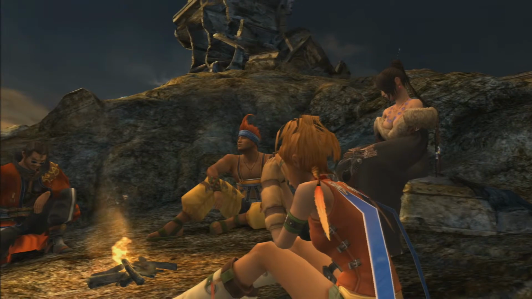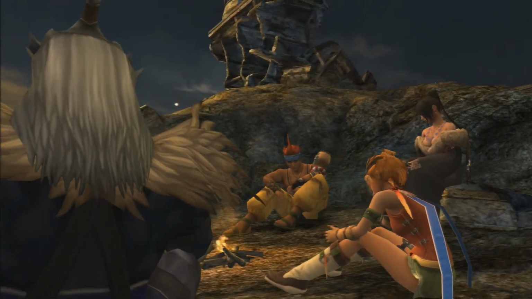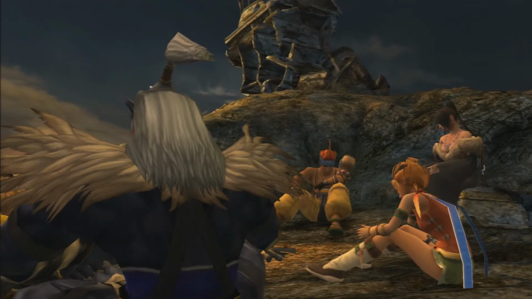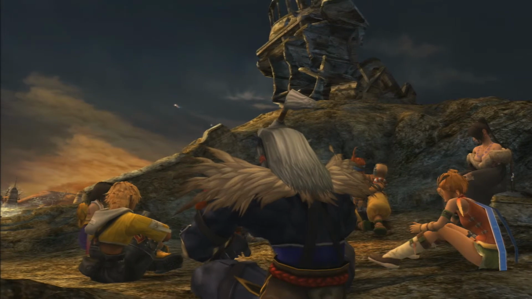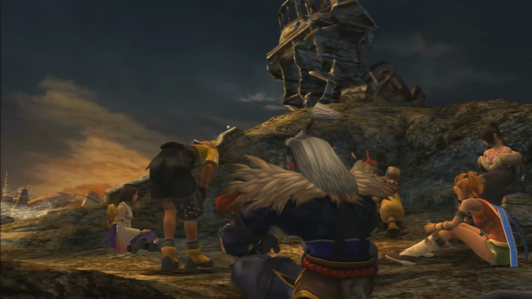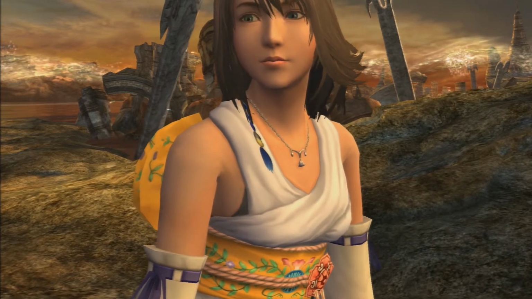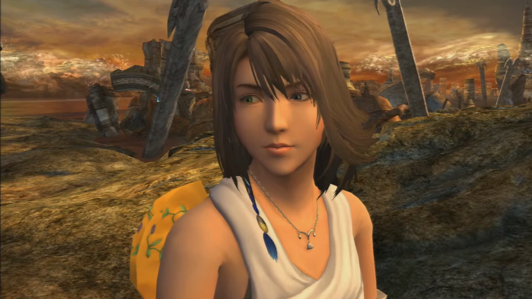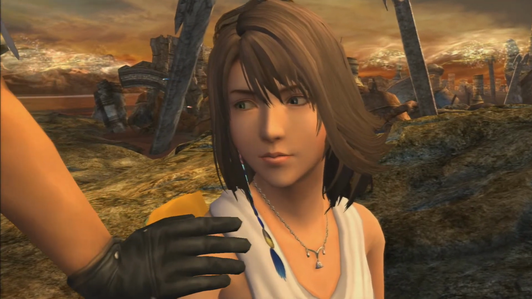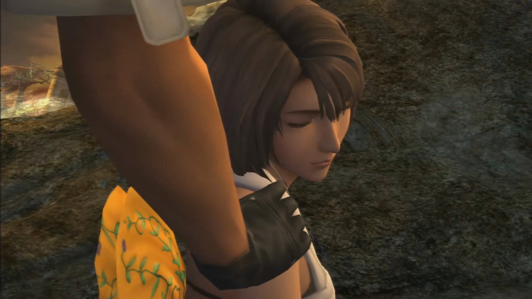Rikku is racking her brains for a way to save Yuna. But she's not going to think of anything, because she doesn't have all the available data. We will soon have all the available data, and come up with a plan to save Yuna. Don't you worry. In fact, I already know the plan. I've played the game before. That's right. Maybe that's a spoiler to you guys. Probably not, though.